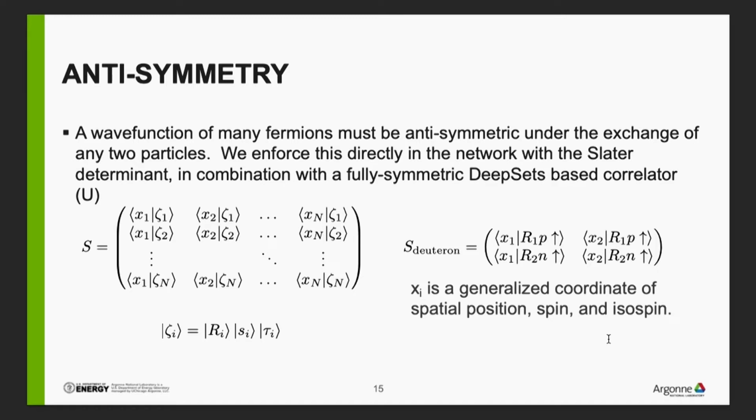The way we enforce this in our neural network, and this is a technique that's used in many-body physics in general, is called the Slater determinant. This is a little bit of a math explosion here of all these symbols. The short way to describe this is each of these rows across the top, the right-hand side of these little equations, this character, represents a single particle state. So that's saying, I'm a proton, and I'm at this point. And all of the x's going down are all of your trial possibilities.